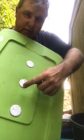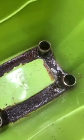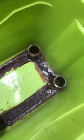So yeah, I got the two bins that the fellow was moving. Look at this, I got vents. Got these 3 vents on the top. It goes right over there. And then down on the bottom, you can see there it's got some of the worm droppings down there. And it's got the PVC pipes that keep this off the ground, and that's so it doesn't come down and sit in that moisture.